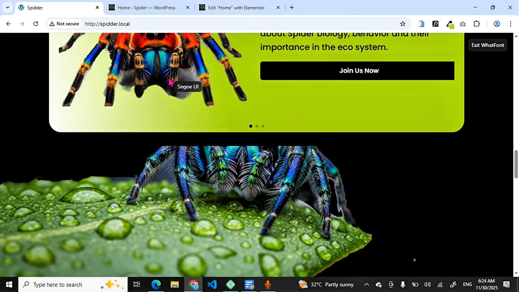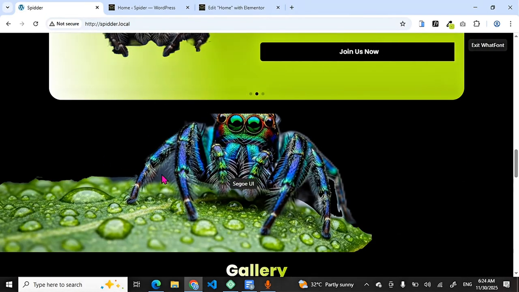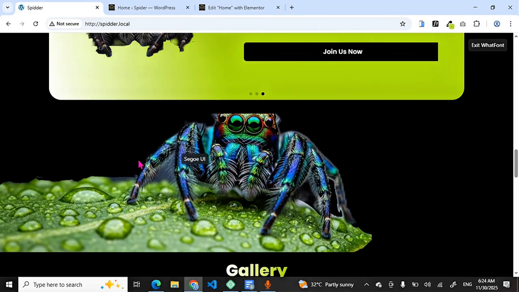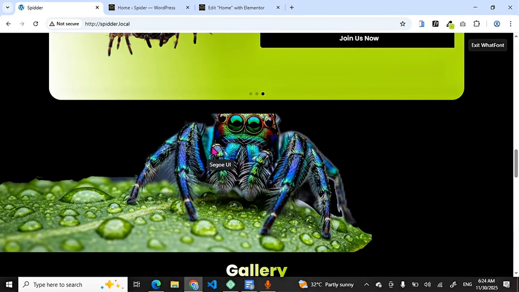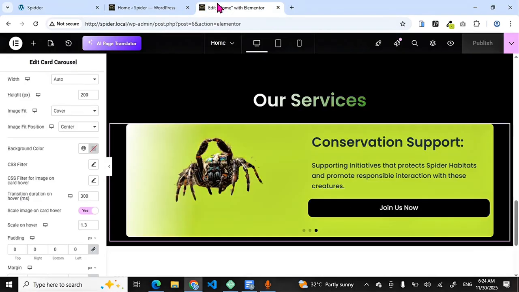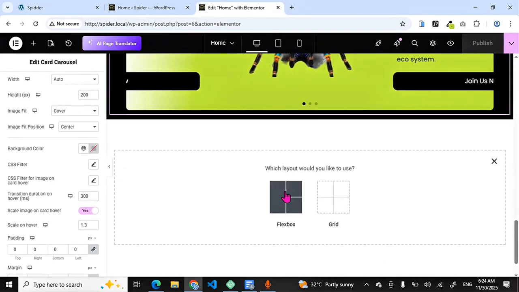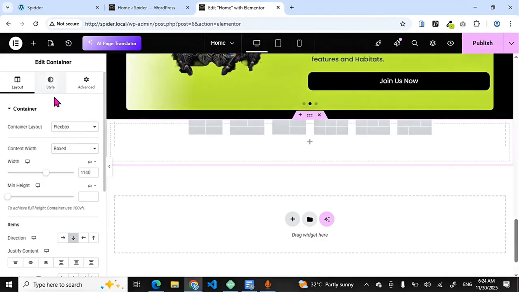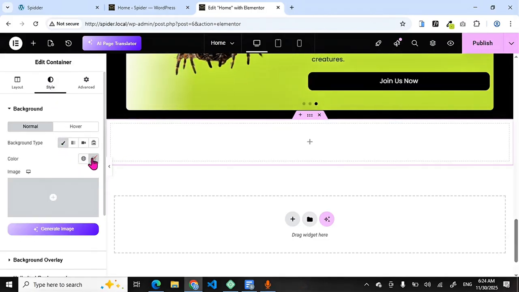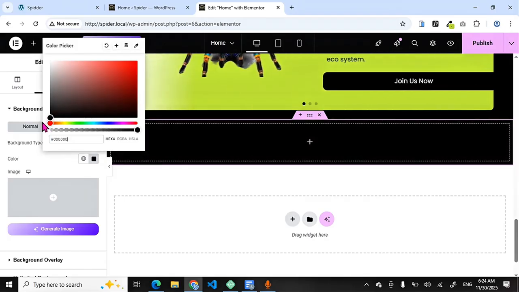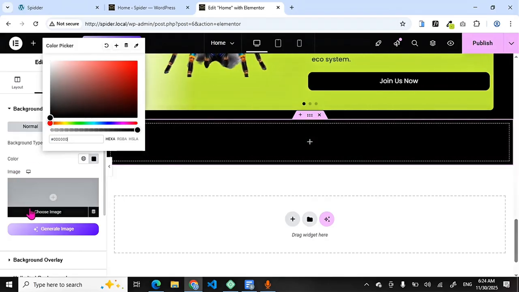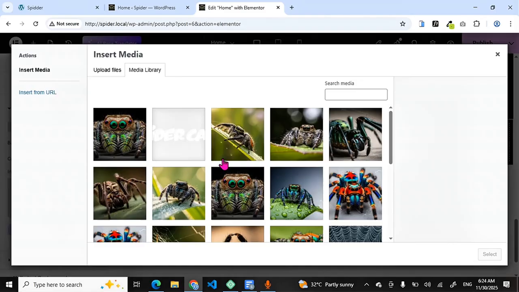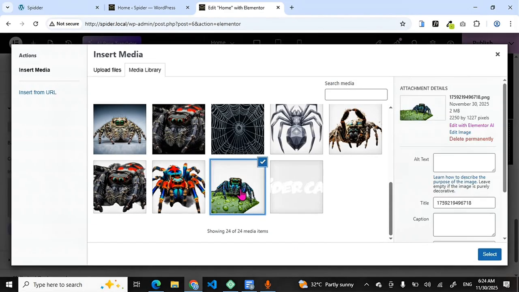All right, so the next thing we want to do right now is this side, and for us to do this, it is very easy and straightforward. So just come over here, add another container, change the background of the container, so let us change it to black. All right, and come to image, so let us choose image and let us make use of this image.